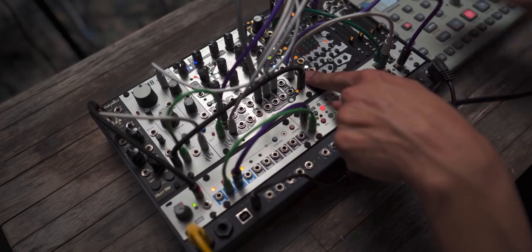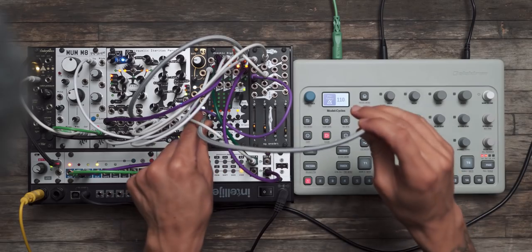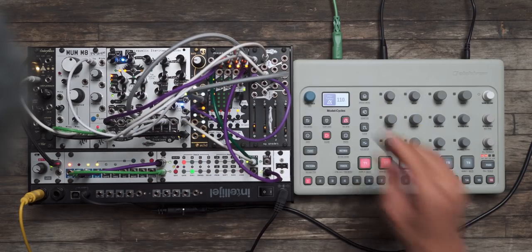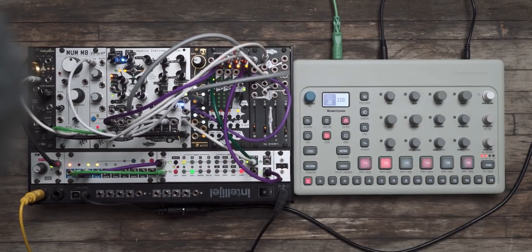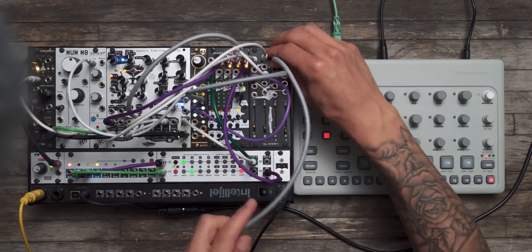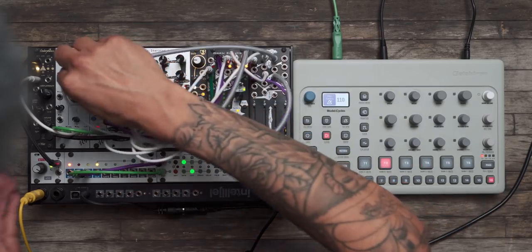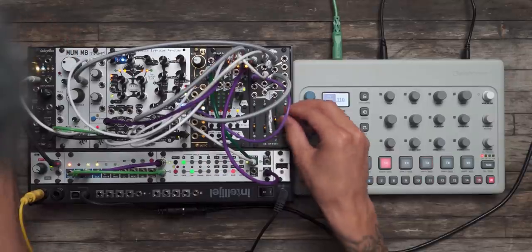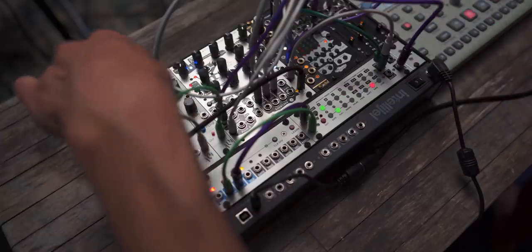That's the aux. Where else can we send that aux? Here, we'll send another signal. Just kind of a weird variance into here. And then I'll send that over to the filter frequency. Just add even more variance. Resonance up a little bit.